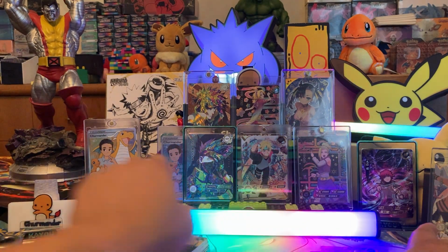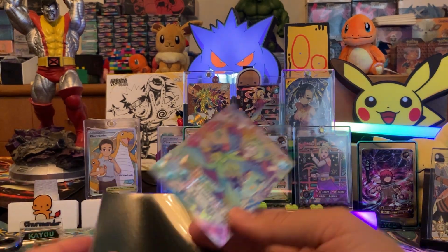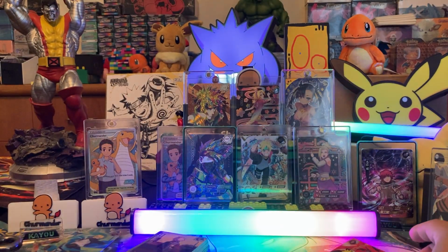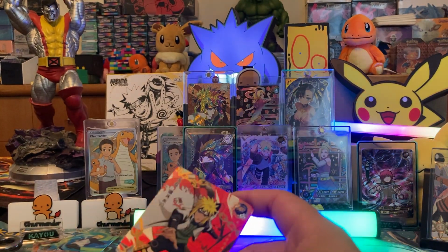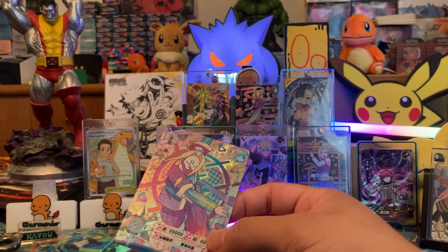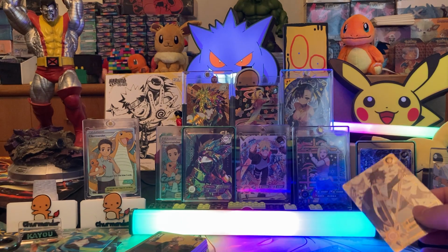Now, I don't think every box is guaranteed an MR. I feel like you should hit at least an OR or better in every tier 4 box. You're not guaranteed any rainbows. You're not guaranteed ARs at all, but you'll generally hit some ARs. You'll generally hit some URs. So far this box is really good. We have a few more packs left. We have 4 more packs left.